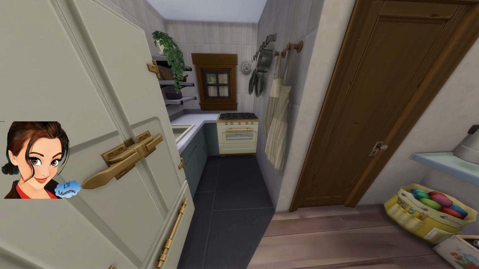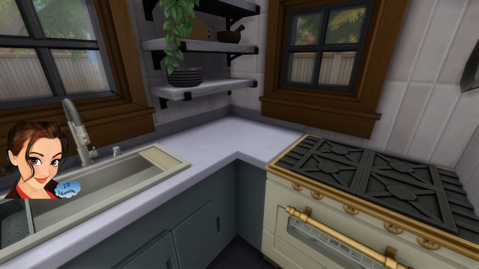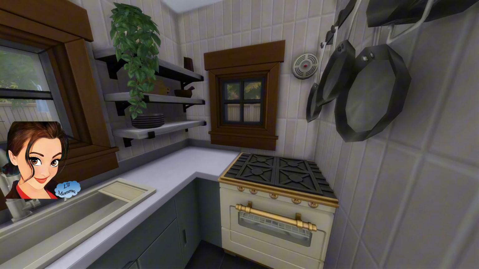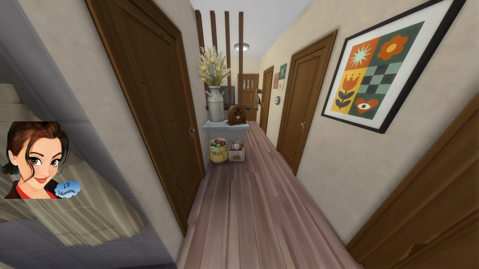Anywho, here is the squishy kitchen. But I did manage to get some things in here. I didn't have much of a place to put any kind of kitchen clutter except on top of the fridge, way up the fridge, but that's okay. We got a nice little plant up there, pots, pans, smoke alarm.